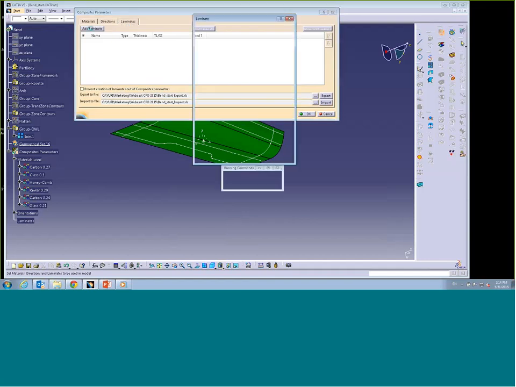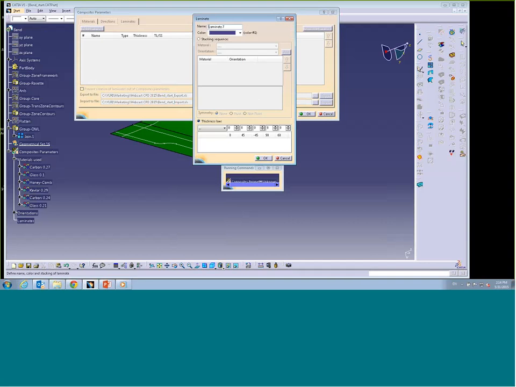Okay. And I can also specify laminates. So if I click Add Laminate, there are two ways. I can specify a laminate using stacking sequence. So pretty much I specify the sequence of the plies right away. So I can select the material. Let's say the bottom ply should be carbon, orientation. You see it gives me the options that I have, and hit Add. So let's say the next ply I want to have the same carbon, but now at 45 degrees. Hit Add. And so I go. So this lets me specify the stacking sequence right away.